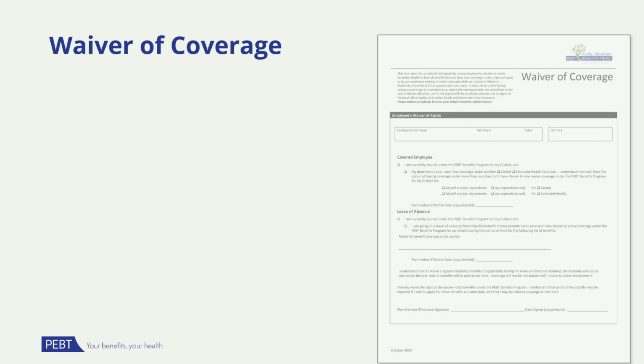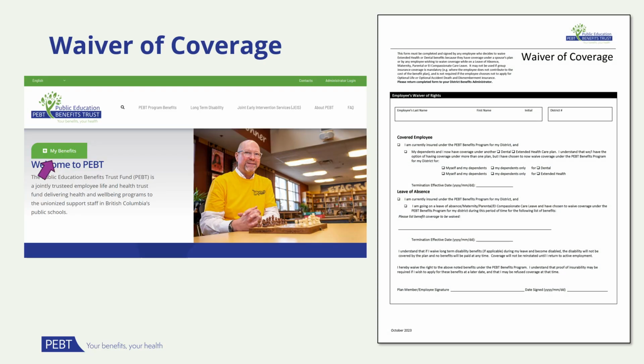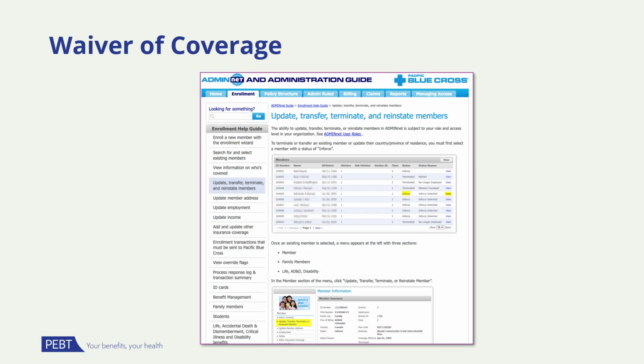If the employee is waiving the coverage for their new spouse and or dependent children, have them complete the waiver of coverage form, also found on the Forms page of the website. PBC recommends you enter the dependent's information into AdminNet with their initial enrollment and then waive the coverage. This makes it easier to add or unwaive coverage for these dependents in the future should they lose their current coverage. If you try to add them to AdminNet at a later date, the AdminNet system will flag them as late applicants.